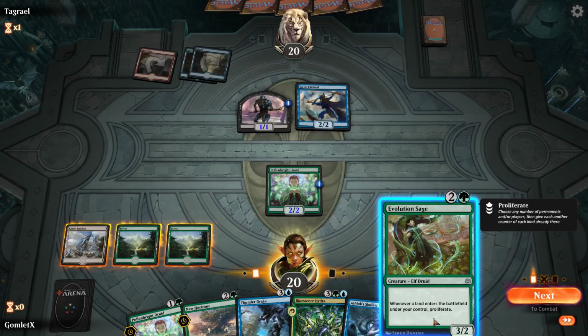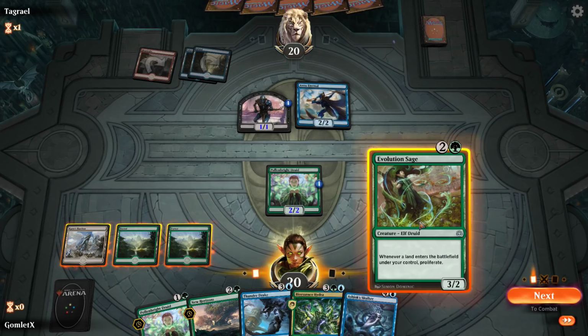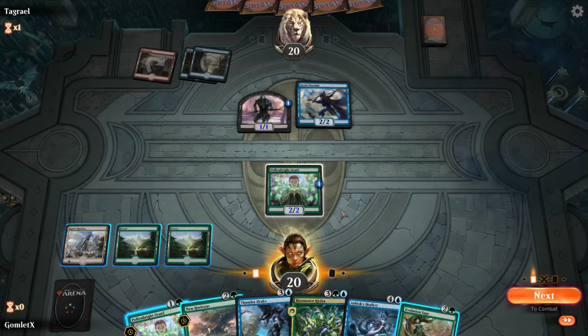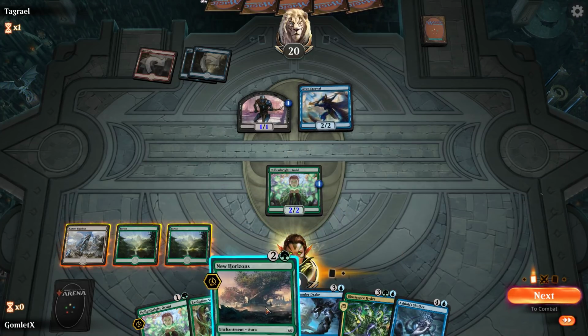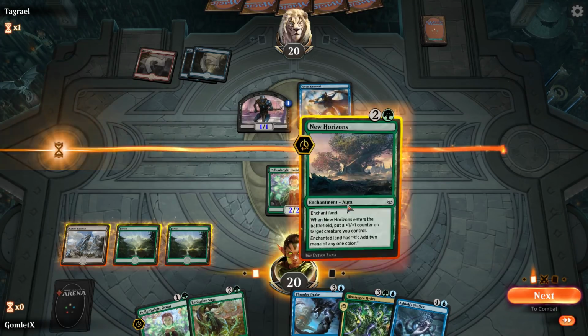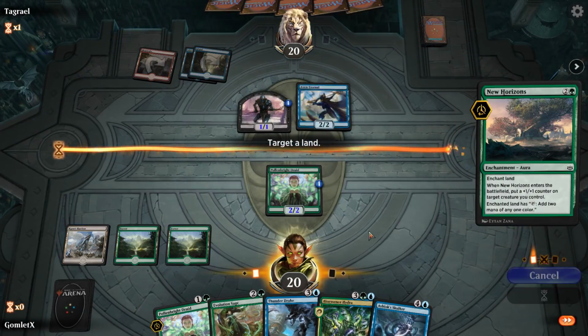Ooh, Evolution Sage? This could be so good if I top deck a land. Because then I can play Pollen Bright Druid with a counter on itself, and then whenever I play a land, both of them are getting bigger. That just seems tremendously good. I should probably just cast New Horizons here to make sure I can cast things. But the upside of going Evolution Sage into land is very high. Opponent does also have a flyer, so I do want to have my Thunder Drake out soon here. I'm going to New Horizons a forest.